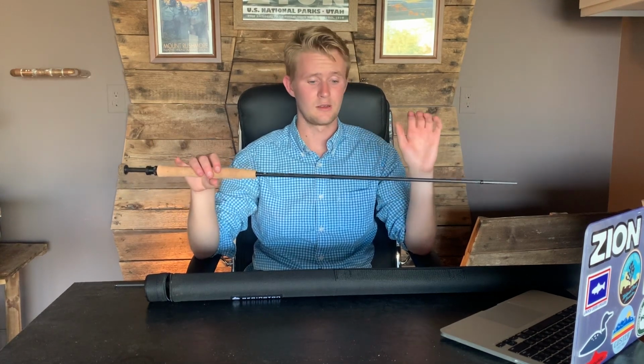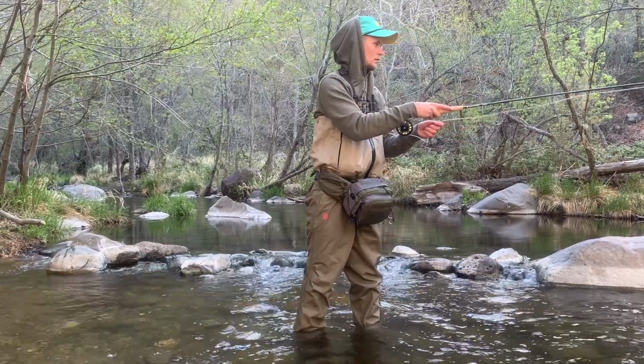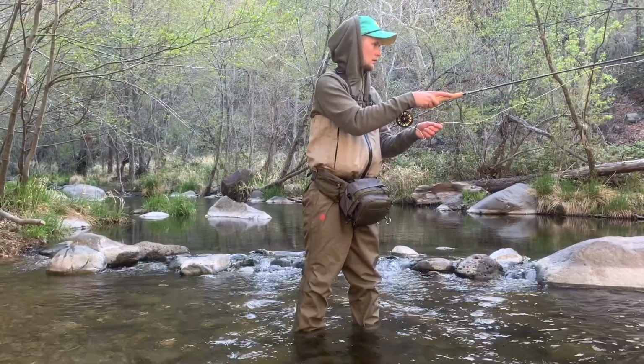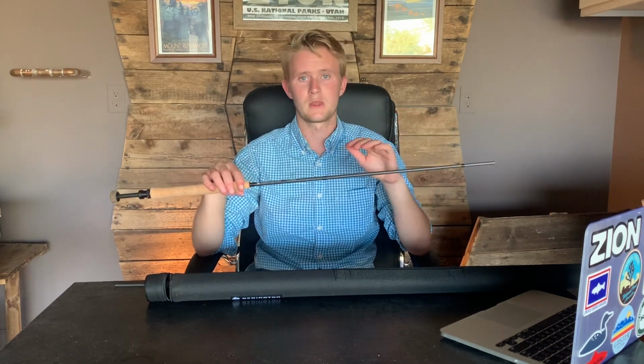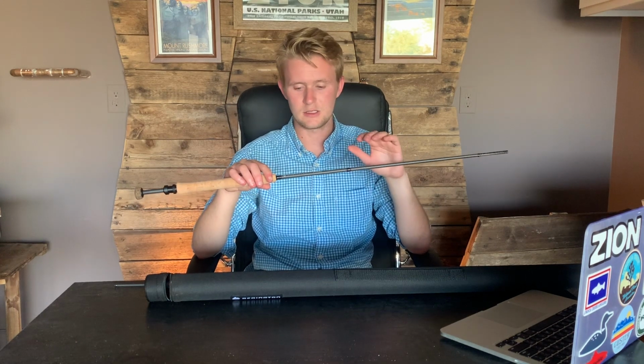Those really delicate 10-foot casts worked well with the medium action. And then you could really air this out if you needed to. I didn't really have to get past 25, 30 feet. But if you needed to let it out, I had full confidence I could keep going. Obviously, with Euro nymphing, you're not often airing it out super far if you don't have to. So a nice balance to it.